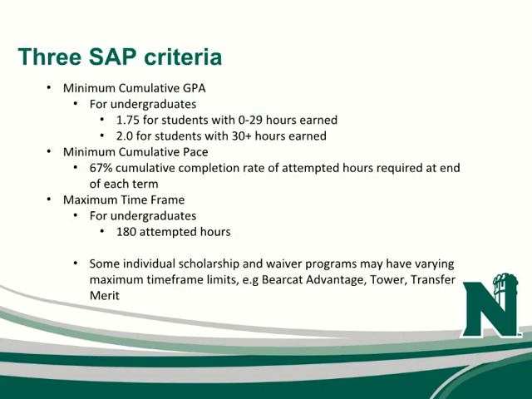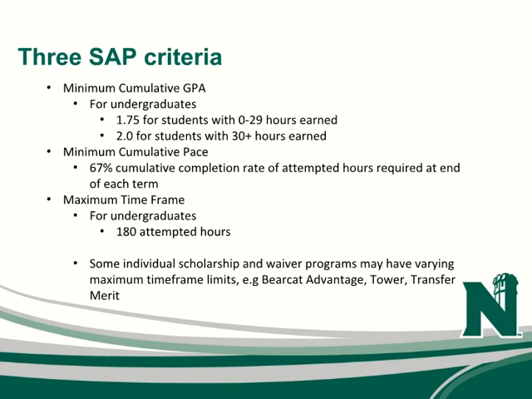There are 3 satisfactory academic progress requirements continuing students must meet in order to receive federal and state financial aid. First, students must be in good academic standing as determined by their college or university. Northwest students with 30 or more credit hours must have a minimum cumulative Northwest grade point average of 2.0, and freshmen must have a minimum cumulative Northwest GPA of 1.75 to meet this SAP criteria.